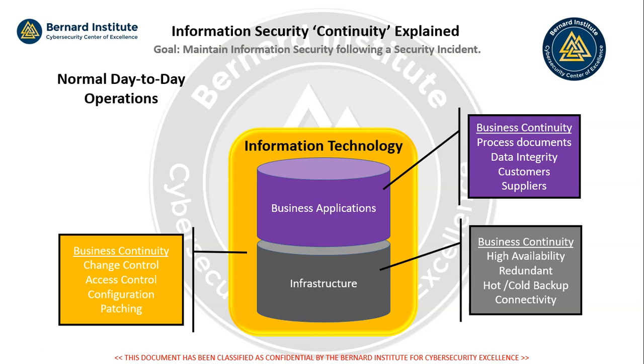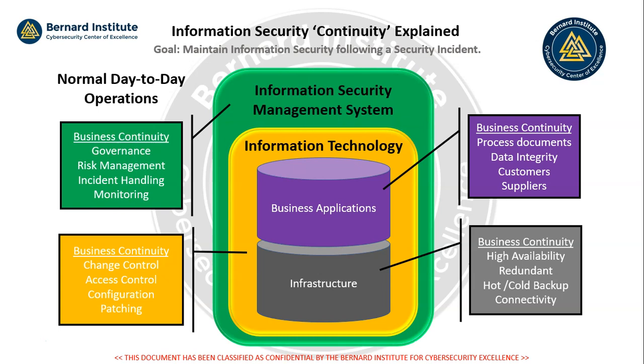Then there's configuration management, all the configuration that goes around the infrastructure. There are the applications and different appliances such as firewalls, routers, switches, wireless routers and fixed switches. There are also load balancers and possibly intrusion prevention systems. There's a lot of different technology in the infrastructure that needs to be configured so that it works properly. And then there's patching, which is very important to maintain resilience. To maintain resilience, you need to make sure that you have applied all the known defects that have been published by the software vendors.